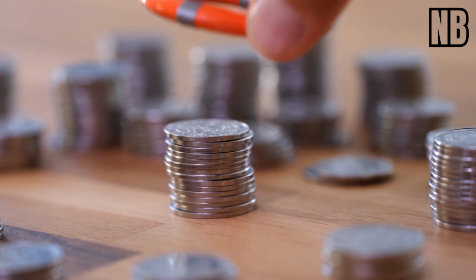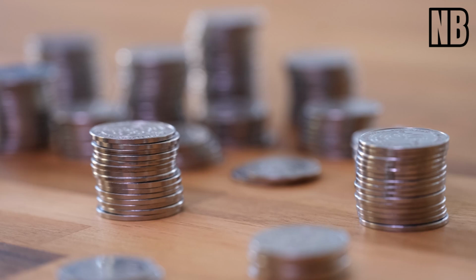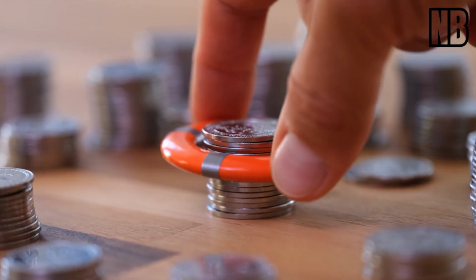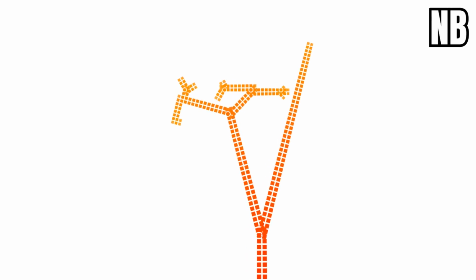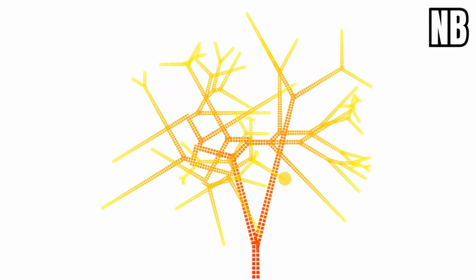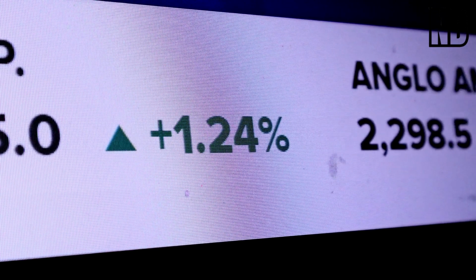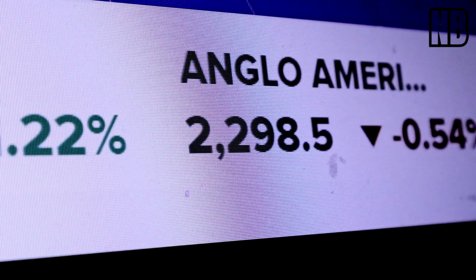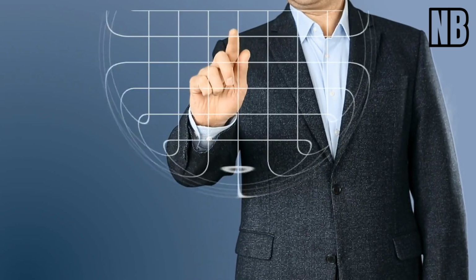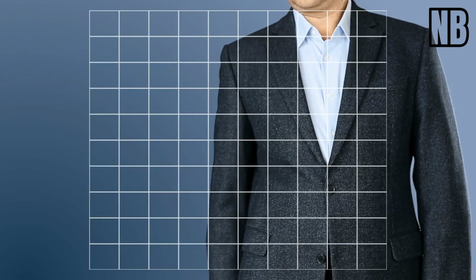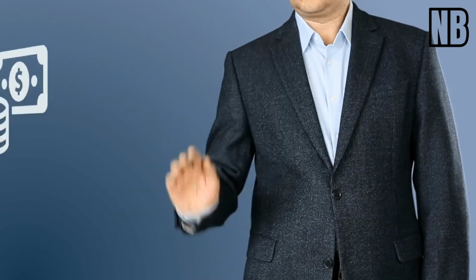Life events. Significant life events, such as retirement, buying a home, or starting a family, can impact your risk tolerance and investment goals. Adjust your portfolio to align with your new circumstances. Market conditions. Stay informed about market trends and economic conditions. Adjust your investment strategy based on changes in the financial landscape and your personal financial situation.